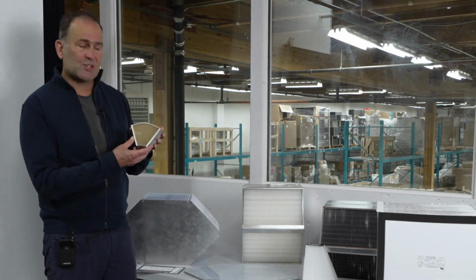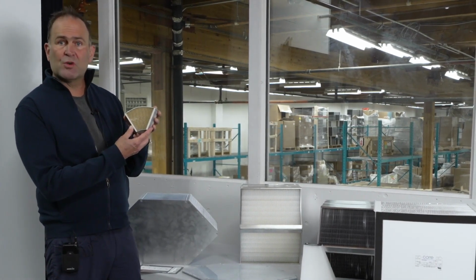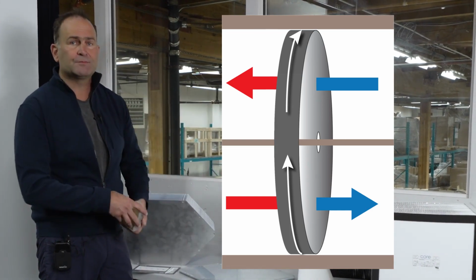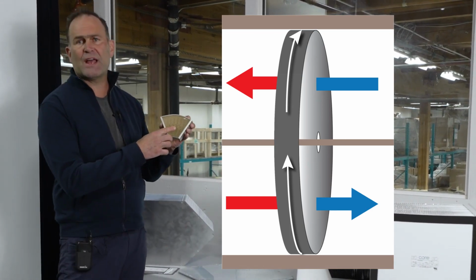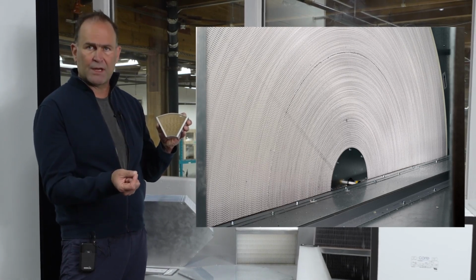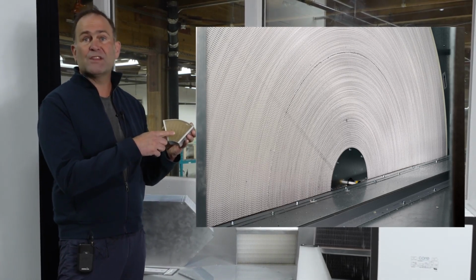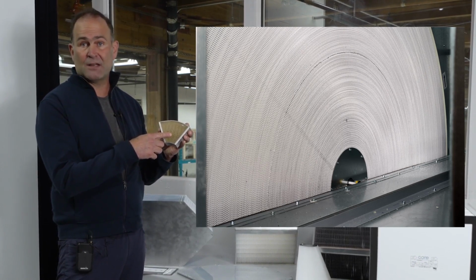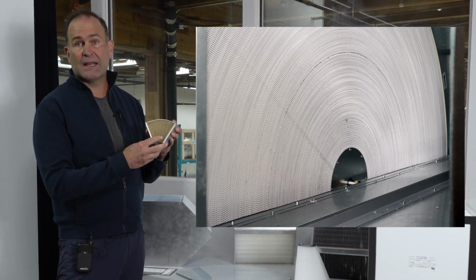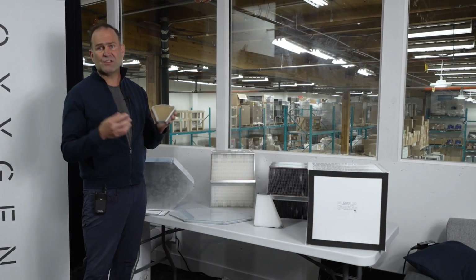Here's an example of a small segment of an enthalpy wheel, which goes inside the air handling unit or ventilation system and spins around. Inside, the material you'll have here is either aluminum or plastic, which does the heat recovery. And in an enthalpy wheel, this material will be coated with a desiccant, which absorbs and desorbs the humidity to do the latent recovery. There are advantages and disadvantages of wheels.